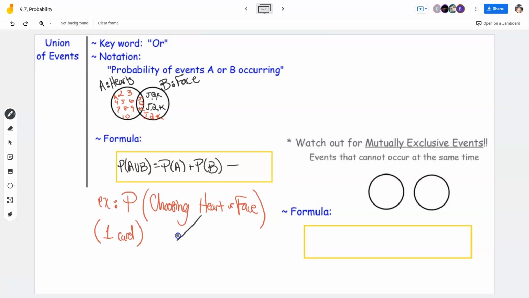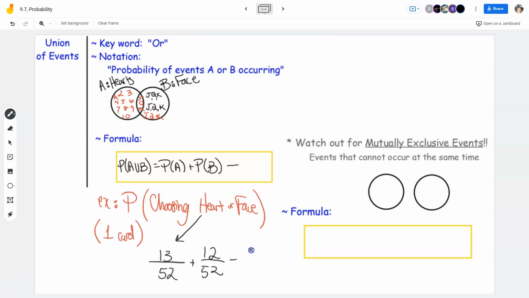Question. What's the probability of picking a heart out of a standard deck, guys? 25%, 1/4, or 13 out of 52. Is that cool? 13 cards, just keeping it super basic. 13 hearts out of 52 cards. How many face cards are there? 3 per suit, 4 suits, so 12. 12 and then minus 3.